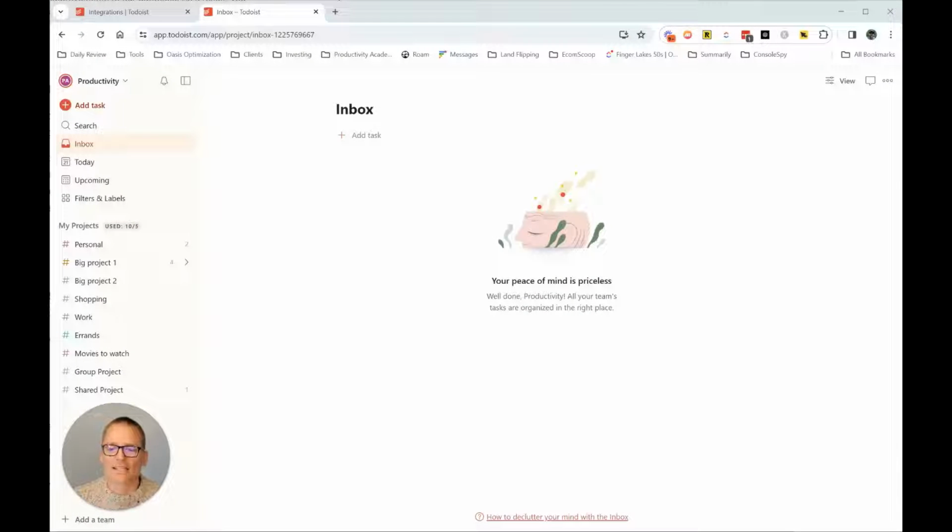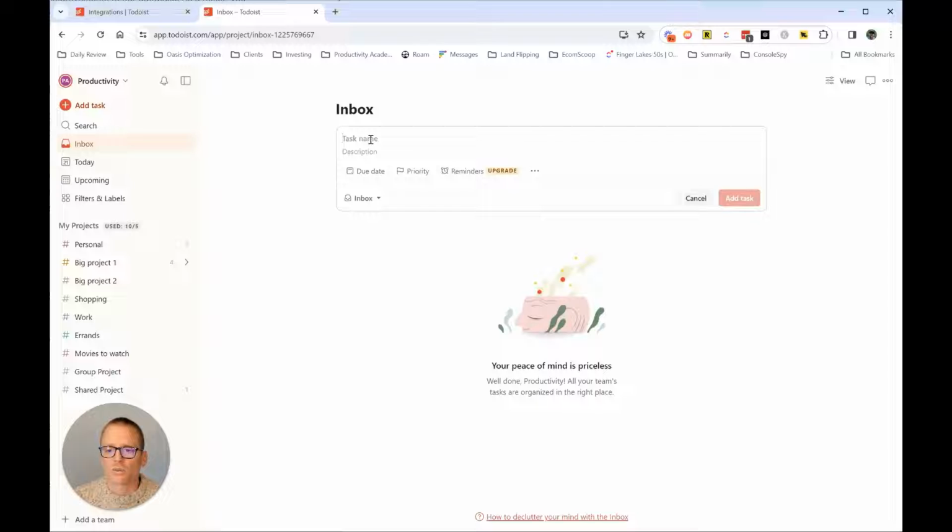Okay, let's get into this. We are going to create a task that repeats daily because we have something that we want to see every day or be reminded of or do every day. So we're going to add the task. Let's just give it a name, this is my task. And maybe it needs a description that is helpful.